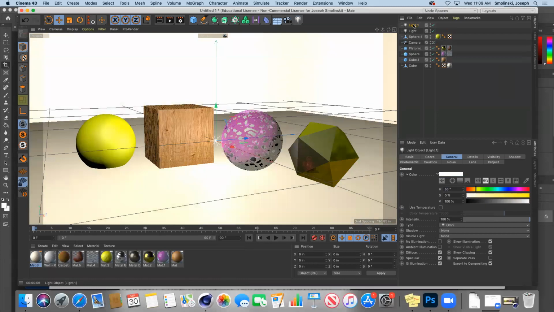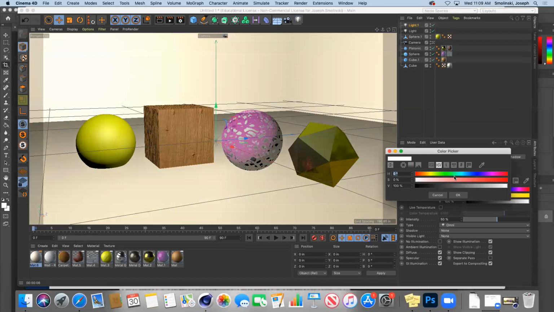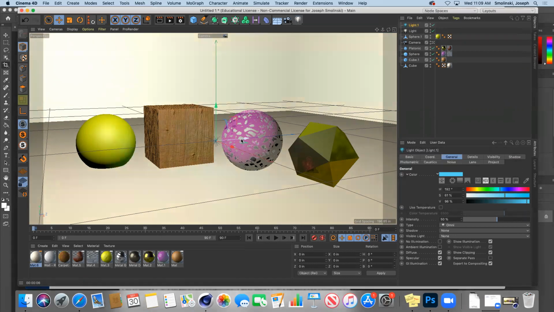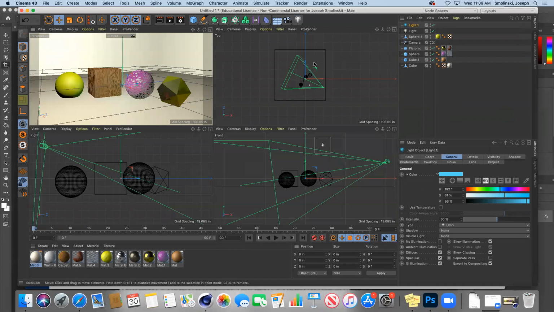And this light, what I want to do is have the intensity, you can control the intensity of the light, be less. So I'm going to go down to 50%. And I'm going to make this one actually a color. So I'm going to choose more of an aqua blue color, let's say, something like this for that light. And I'm going to place it over to the right side and a bit forward. Okay, something like this. I think it looks pretty good. And raise it up a little bit.